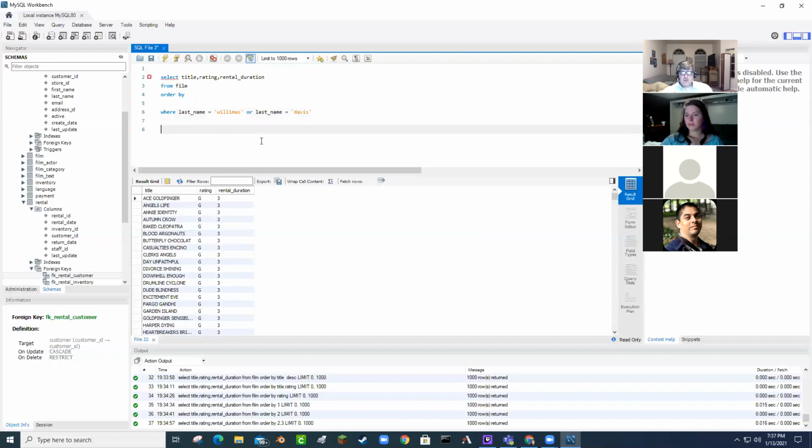Does anyone else remember the other way to do it? Can you put it in parentheses and say in? Exactly. So you can do this. Good, Christian. Do that.